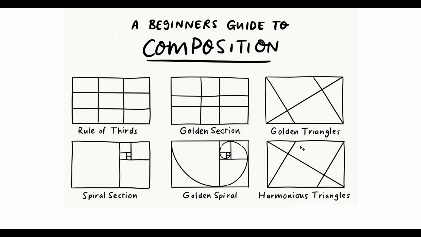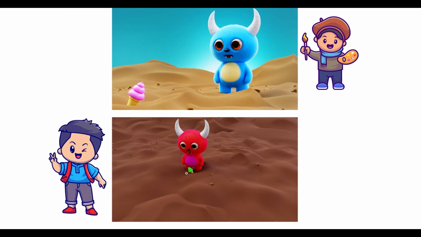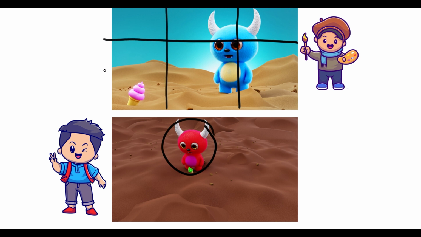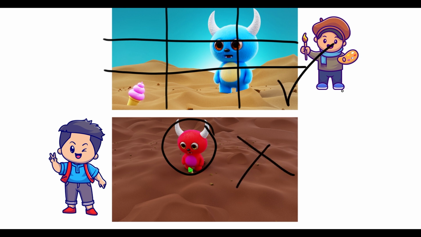Now that brings us to our second concept that you need to know, and that's composition. Composition is the way you set your objects in your scene. Now let's look at Kyle's placement of his little monster in the scene. He set his in the top left of the image and doesn't really have a flow or style to it. But if you look at Van Gogh's image, he uses a style in composition theory called the rule of thirds, where he sets his objects in a scene based on splitting the image into thirds. There are many different ways you can place your objects in a scene, but I would highly recommend you take some time to learn composition to make your renders better.